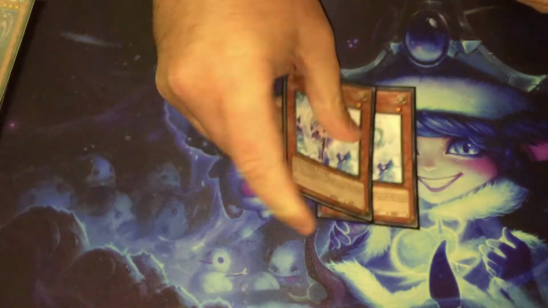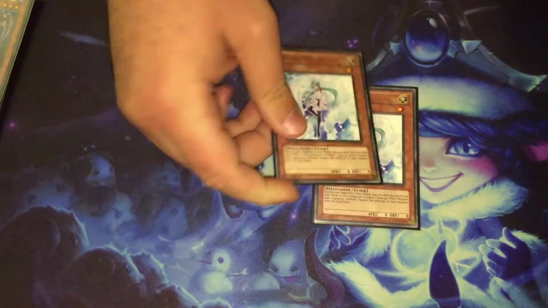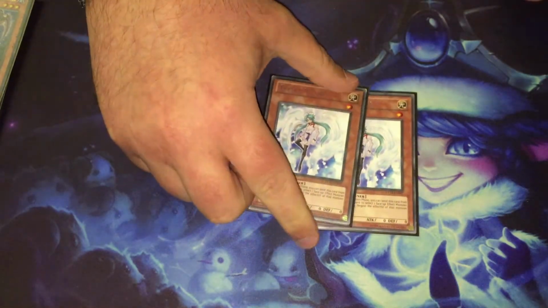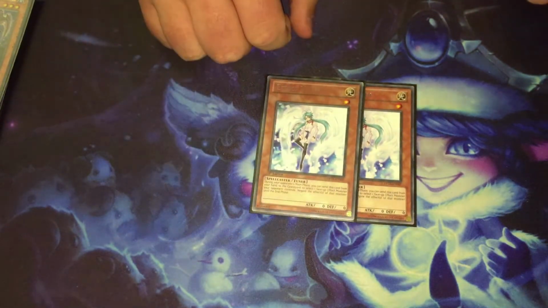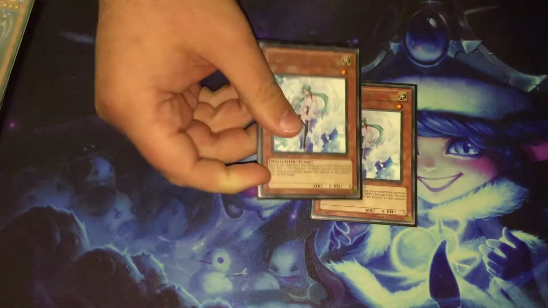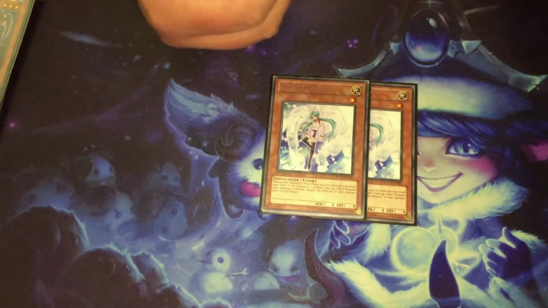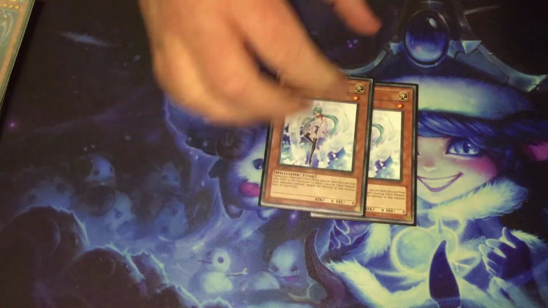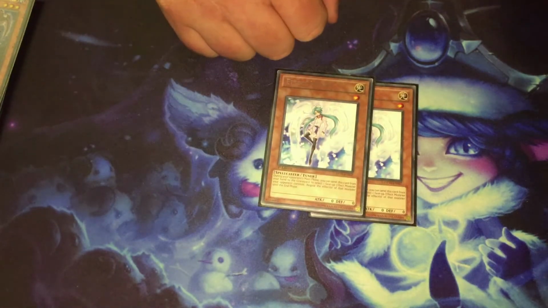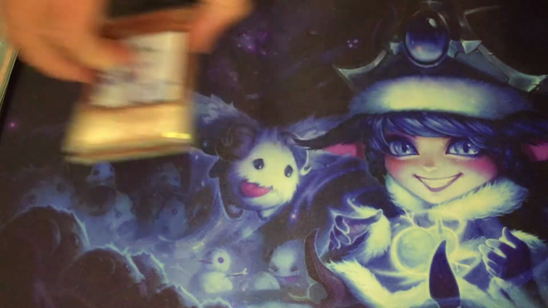I'm also running Effect Veilers, which is an awesome card to use. It's also a light monster, so you can use that as a super poly target as well. But it's mainly used as a negate on a monster effect. If I'm not able to negate monster effects, I just turn it into a Linkuriboh and go through your attack and say you're 0.